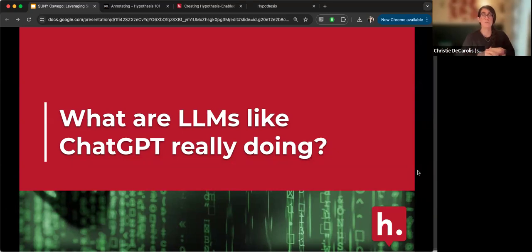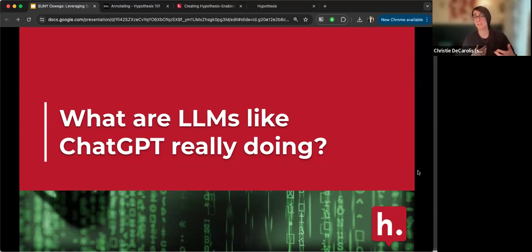And it will also not give consistent responses. So you can ask the same question of a large language model more than once, and it will give you a different response each time. So one time I asked ChatGPT if New Jersey had any female governors, and it told me no, which is incorrect. And then I asked it again, and it got it right the next time.